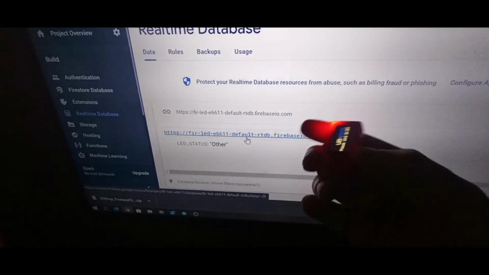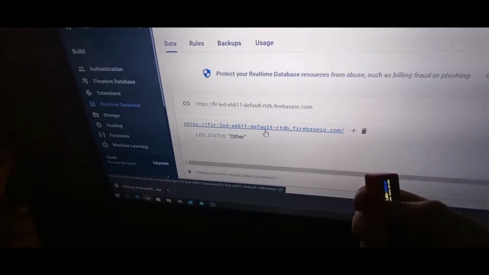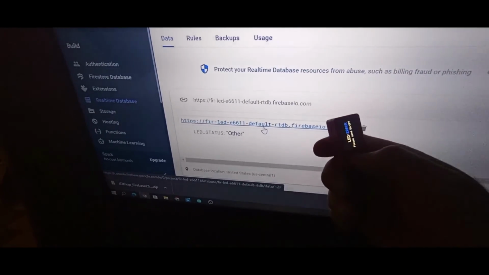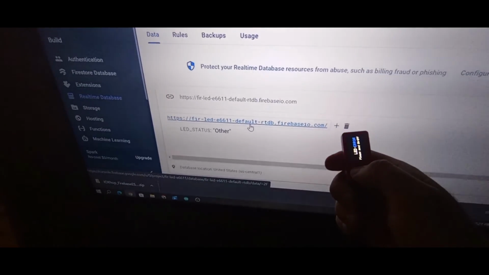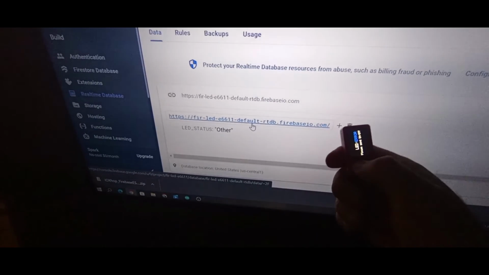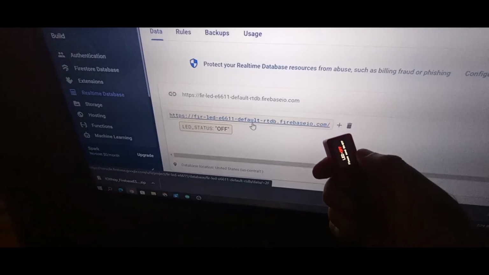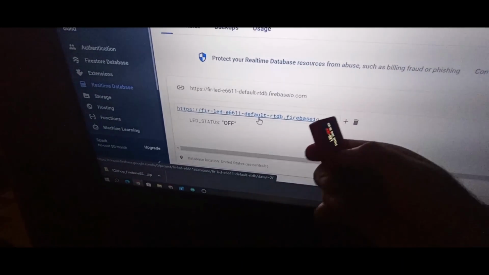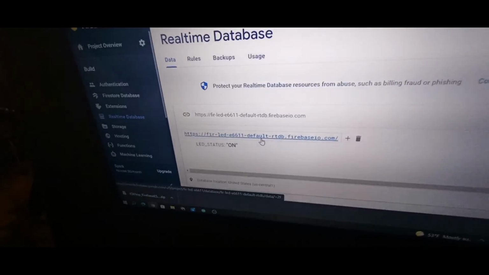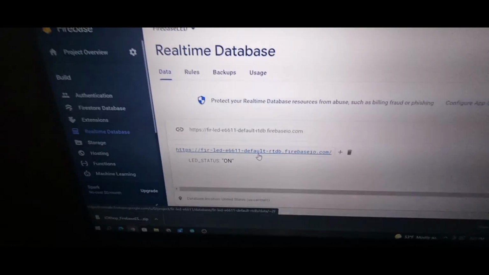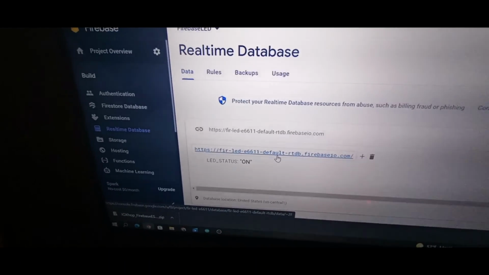Okay. Now I can either type on or off in the database there, or I can hit this button, which should in turn, I didn't hit it long enough. This should turn it off. And it does. Okay. So now that's on the off position. We can hit it again, and it should turn on. And it does. All right, guys, so that's it. So obviously, Google Firebase is working. I did some little tweaking on it, added a couple of bells and whistles to it, and it works fabulous.